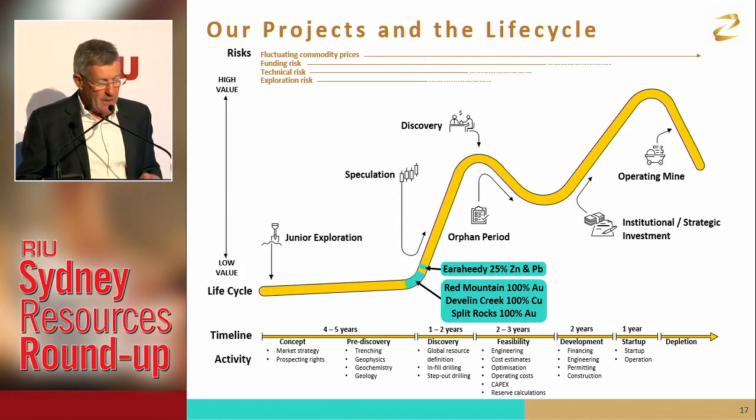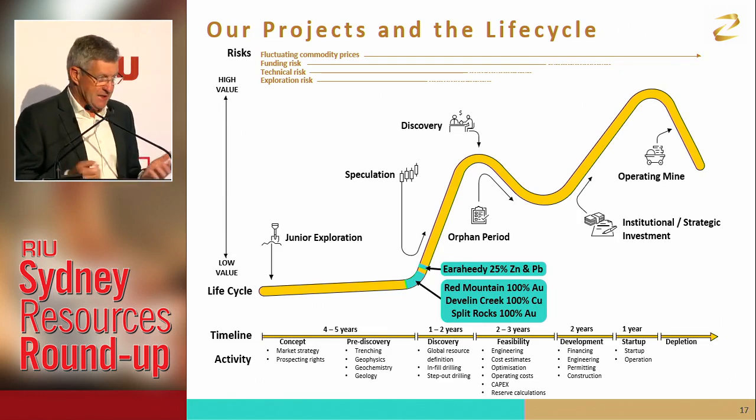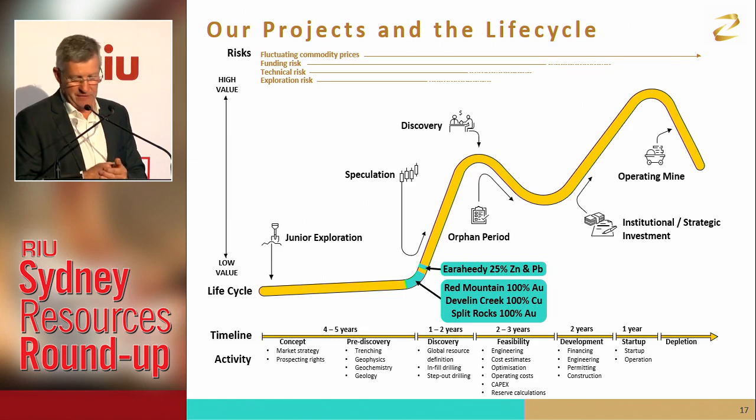I thought I'd put this slide up because it's interesting to reflect on where we are in the mining cycle, and where in fact Zenith is within that cycle. For the past probably 10 years, it's been a very difficult space to be in, as we know. In that period, the exploration team led by Mick Clifford, our CEO, who's here today, and I'd urge you to have a chat with him, has been accumulating assets, evaluating assets, and rejecting assets that don't make the cut in a pretty ruthless way.